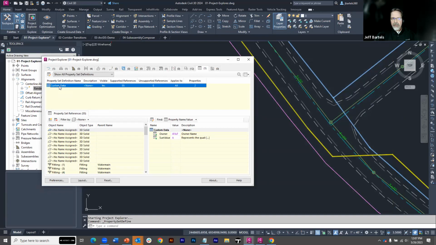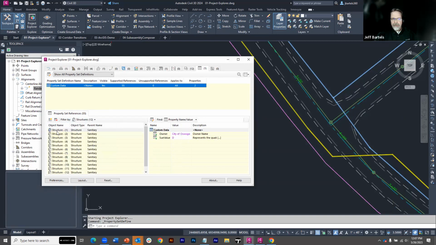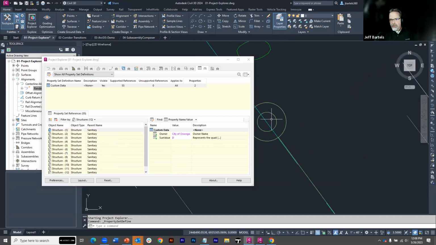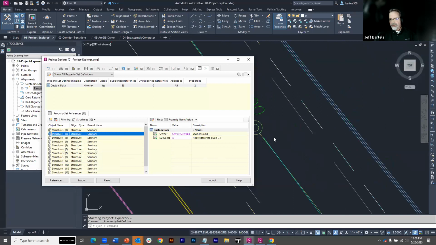If you select a definition from the list, you will see the objects down here in the lower right that have that definition assigned to them. And we can see all the items there that I talked about on screen. There's a filter here as well. I could say I'd only like to see the structures, maybe. And then once we isolate this down, make the list a little bit shorter, I can right click on these and I can say zoom to or pan to. If I'm looking for a particular object, I can zoom to structure 1, for instance. I could right click on structure 2 and pan to if I want to keep the same zoom level.